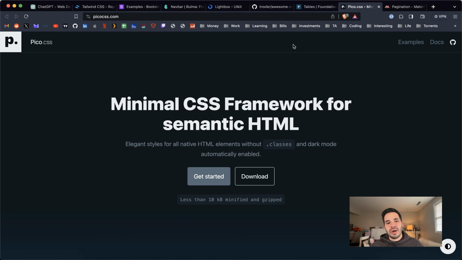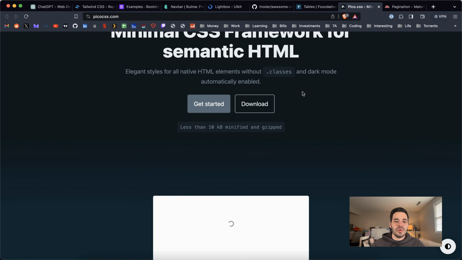Pico is a cool one because they lean more towards HTML elements rather than classes. The way you build with this is you build out a website with elements and apply the styles to specific elements. That way you don't have a balloon like Tailwind, where the markup is like 30 classes for a component. Here, you would assign a style for an article, for example, and then that article would have the classes.